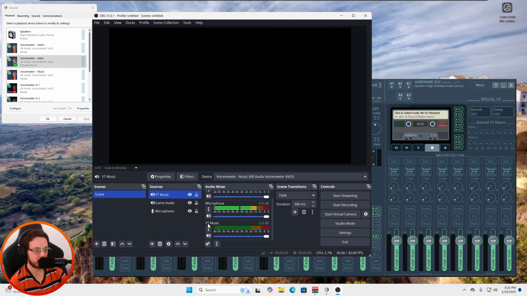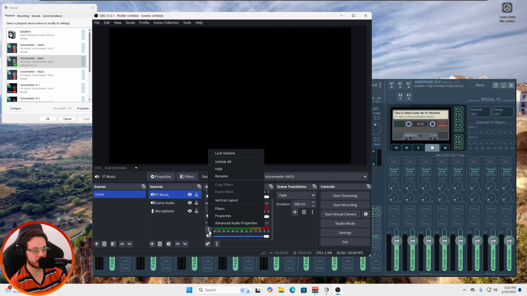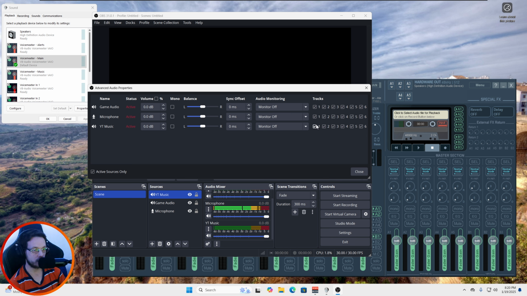So now for the YT music, the music audio one, you want to click on the three dots, click on Advanced Audio Properties. And what you want to do here is uncheck track 1. Leave it for track 2 and up, but track 1 disabled, because we have the VOD being used for track 1. We don't want the music to go on track 1 on Twitch VOD, so I have this disabled.